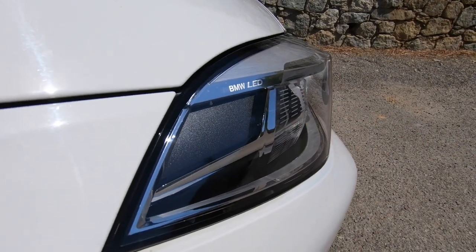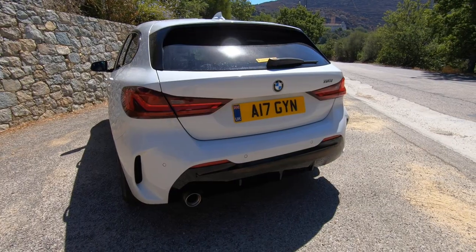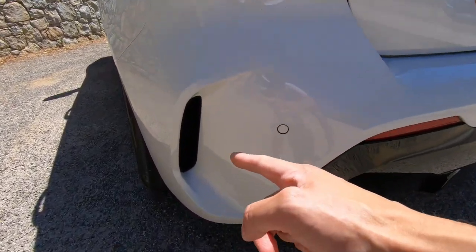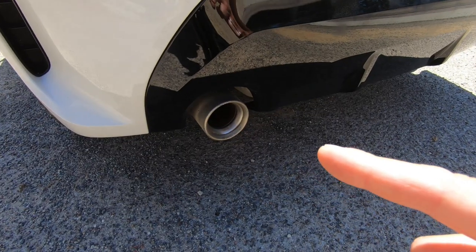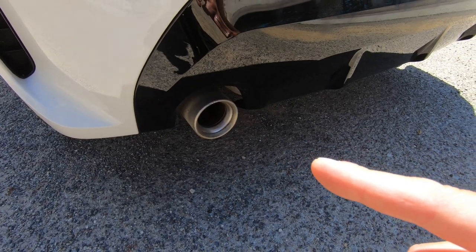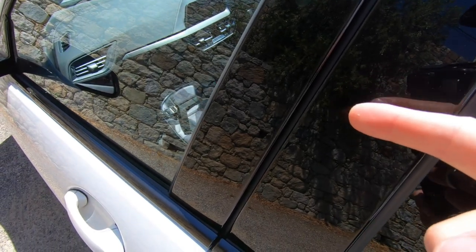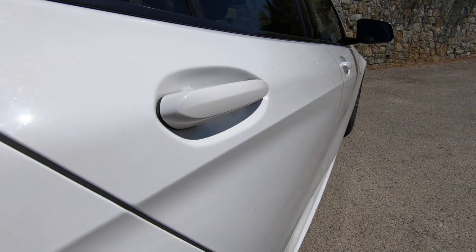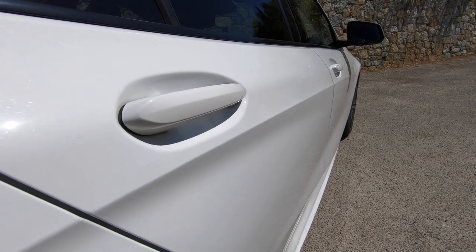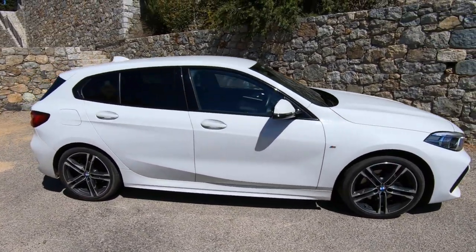Nice little boot spoiler, wing mirrors give you plenty of visibility. The M Sport comes with blacked out windows, really good for little man in the back. These BMW LED lights are super bright. The rear end is nice and wide and looks planted on the road. There are these fake vents which I don't love, but I do like the rear diffuser and also the large rear exhaust looks nice and sporty. Five spoke M Sport wheels. Some of this gloss black on the outside does look very fingerprinty. I love this body contour and the quality of the paint work is really good. White is not my favourite colour but for not showing scratches and chips, white is a winner. Overall this is a sporty looking hatchback.